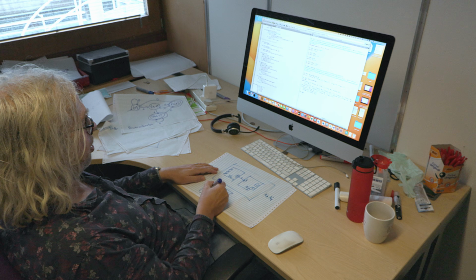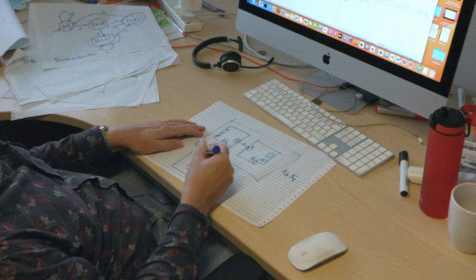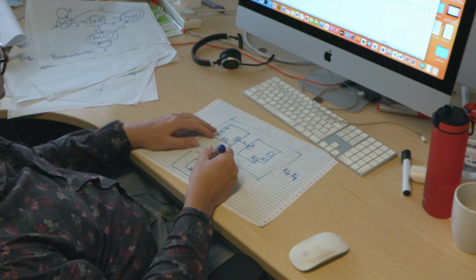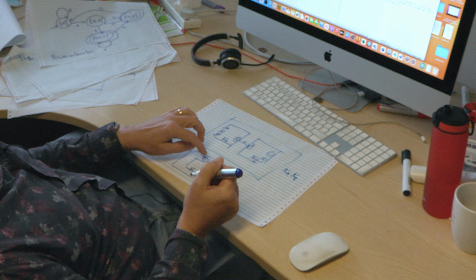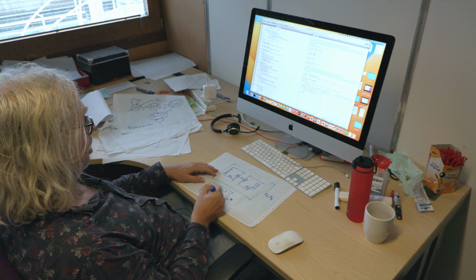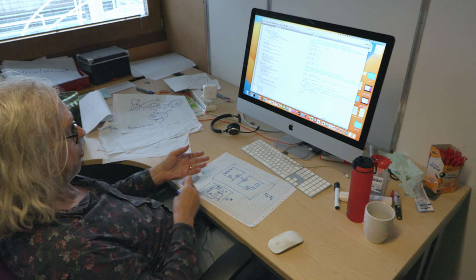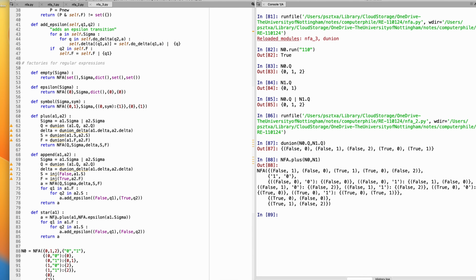And star is actually not very different. So you have an NFA, you just take it, so this gets n, and now we have n star. And what we do is we first of all add the empty word. And then we have to shortcut here, epsilon transitions from the final states to the initial states. So we add all these extra transitions. It's like we can go around as many times as we like. And that's these few lines of code here, and also adding an epsilon transition.